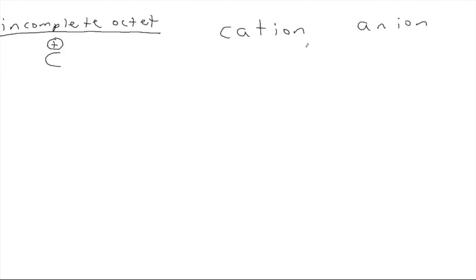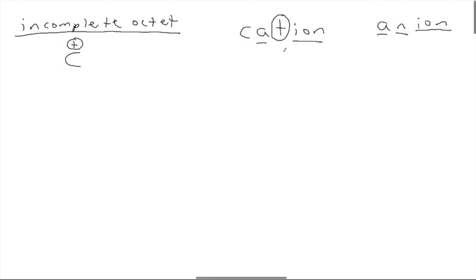Good. How can you remember that? It looks like you're already remembering that, but maybe you've seen this memory aid. We could imagine that the T in cation stands for a positive sign. Notice how the T looks like a positive. So this looks like a positive ion. So that's one way to remember it. And then here you can imagine that the N stands for the word negative. So you can imagine that this means a negative ion. So those are some memory aids for these. A negative ion, a positive ion. Looks like you already had that memorized.